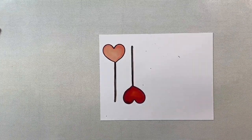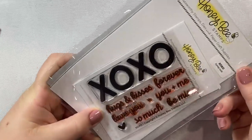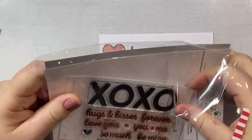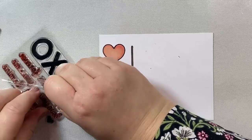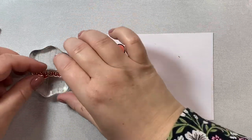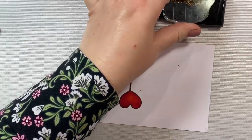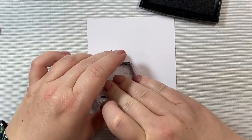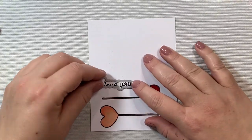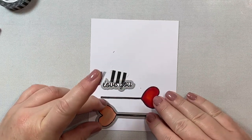This is a real nice combination for that little piggy from the Bad Influence stamp set. Now for the sentiment on our card, I'm going to use a sentiment from the XOXO stamp set. I chose this because I think it fits perfectly with this card design. We're going to take the Love You stamp and stamp it with some black VersaFine ink, and then use the die that goes along with the Love You sentiment to cut it out. That's one of the things I love about Honey Bee Stamps — a lot of times for those sentiments, they will have these specialized little dies to fit the sentiments, so you cover up as little as possible of your card design.